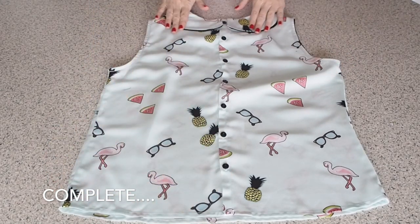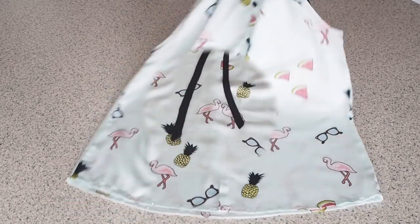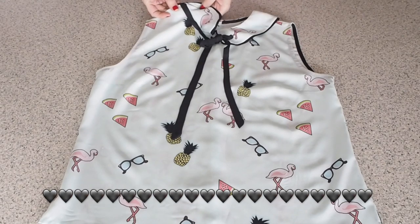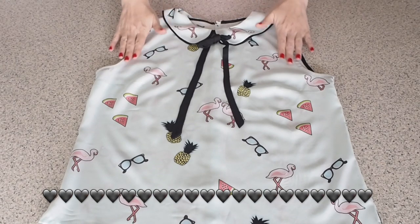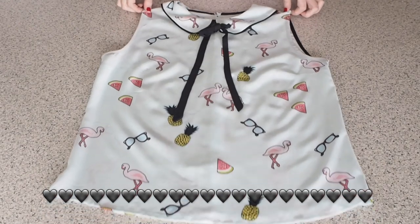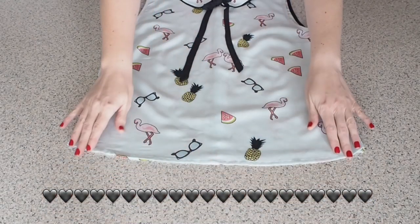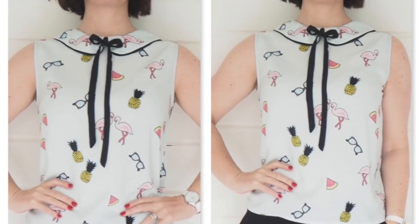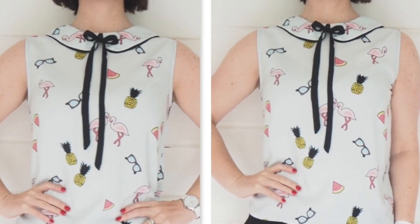So on the back I've got that gorgeous placket the whole way up the centre back. I've got my armholes all nicely bias finished, my neckline, the collar in place, all bias finished, and my necktie. Got my hem all nicely tucked in underneath, and this is how it looks on.